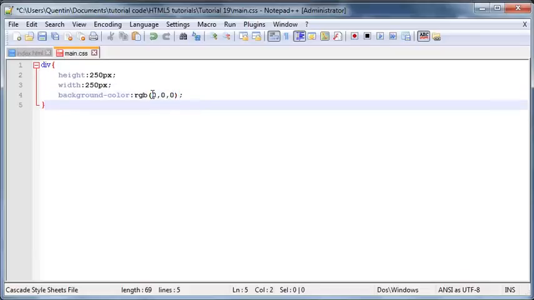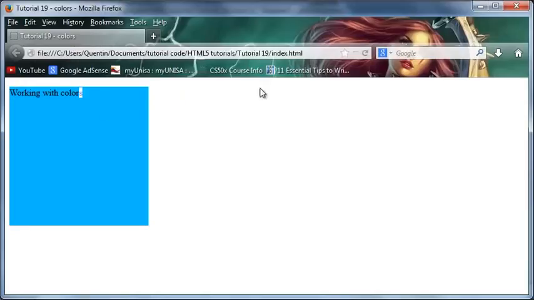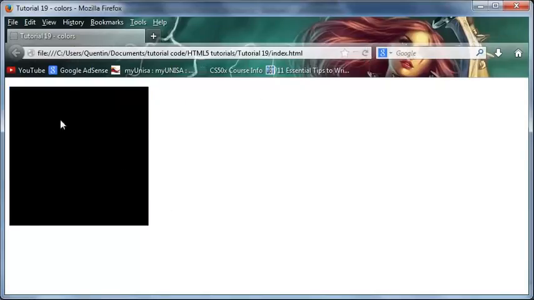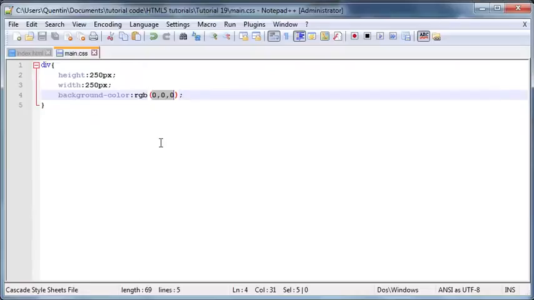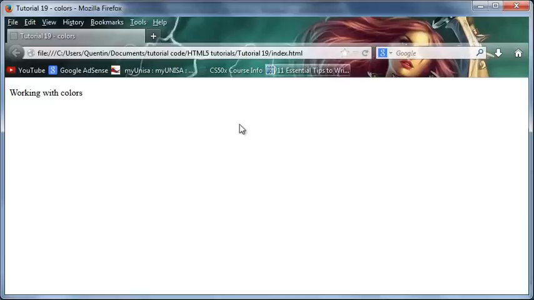If you leave this at 0, 0, 0, then you're going to get black. Let's go back here and click refresh, and as you can see, 0, 0, 0 on an RGB chart is black. If you change this to 255, 255, 255, then that will be white, and you can't have a number higher than 255. 255 is the highest number you can use on an RGB color value, just in case you were wondering. Now you can see it's disappeared completely because we made the background white.